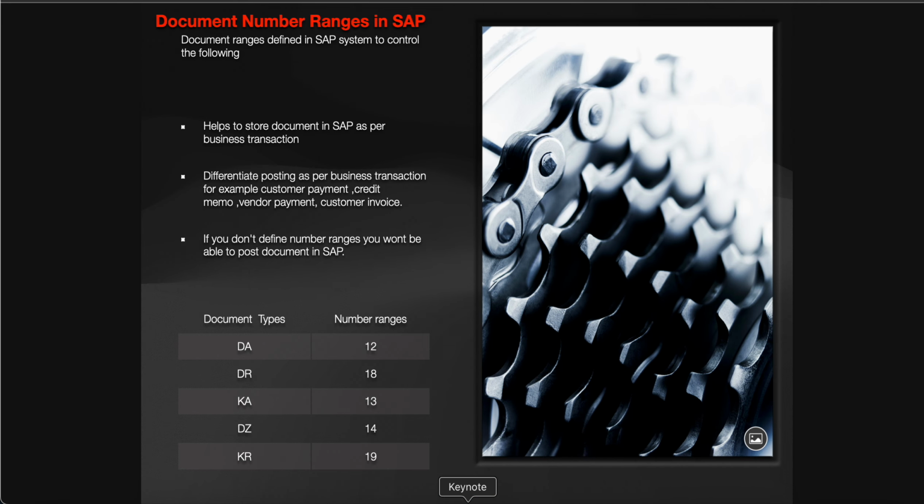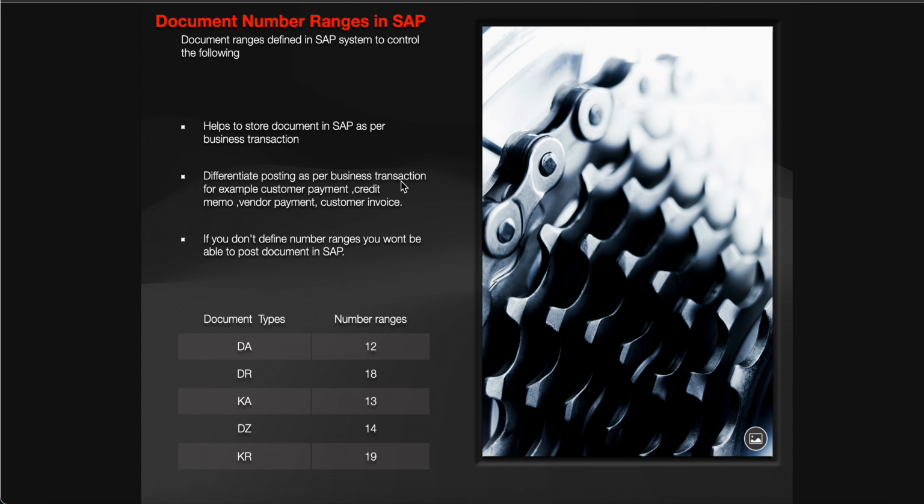Today, I am going to explain what document number ranges are in SAP. A very important aspect, without which you are not able to post any document. You cannot make any transaction in the SAP system.